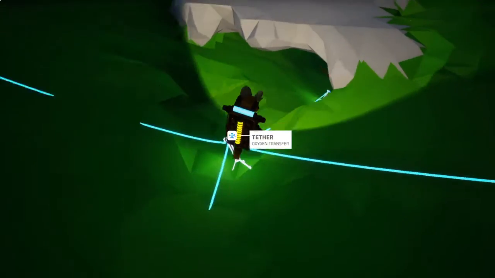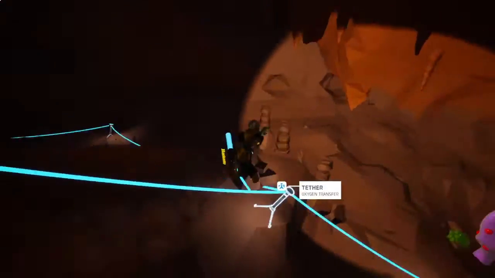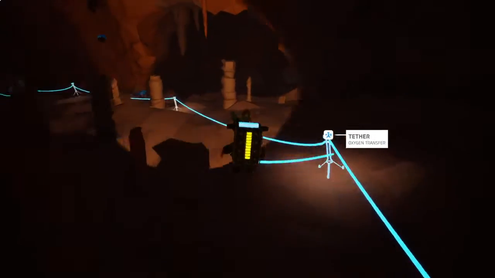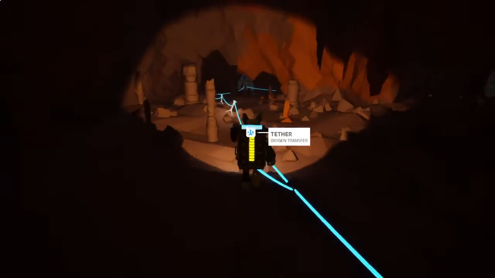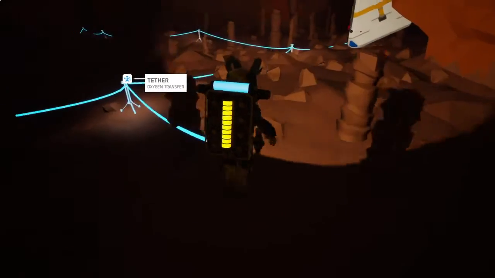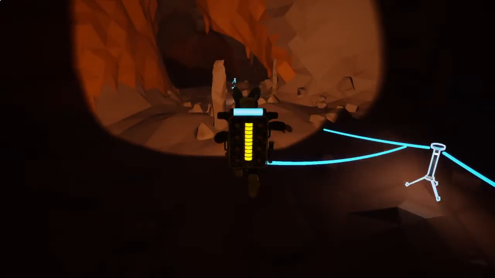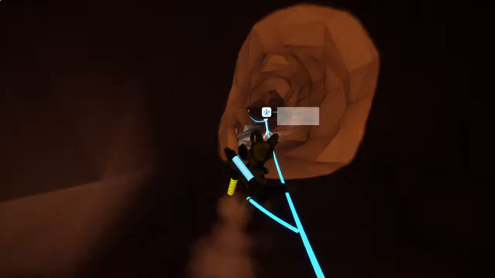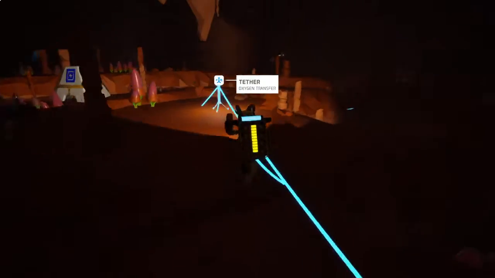Alright. Bring more tethers or whatever. Wait, what is this? Oh, I'm running. Where did you die at? I have no idea where you died at, by the way. I do. And what is that over there? No way, I just found that. I think I found something. I'm coming. Oh, I found another mushroom thing. What is this? Oh, it's one of the rocket things. I'm coming.